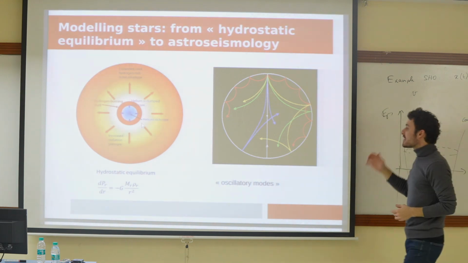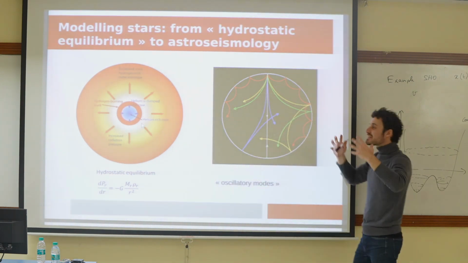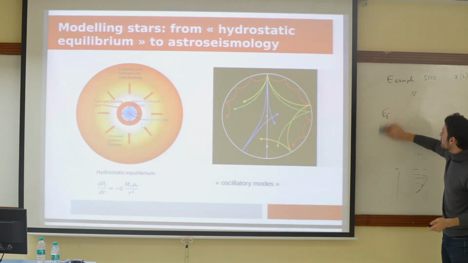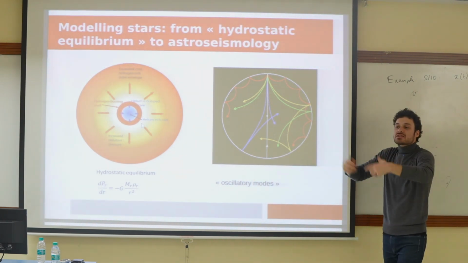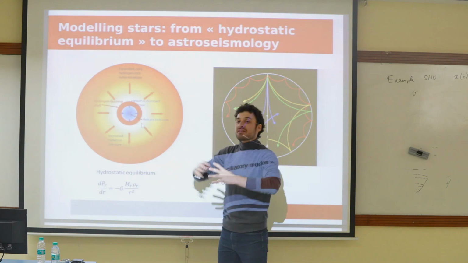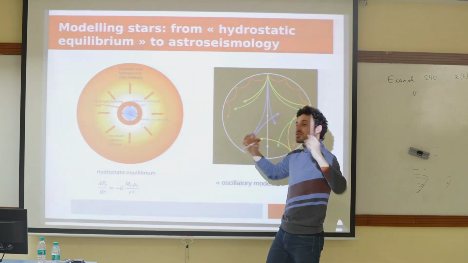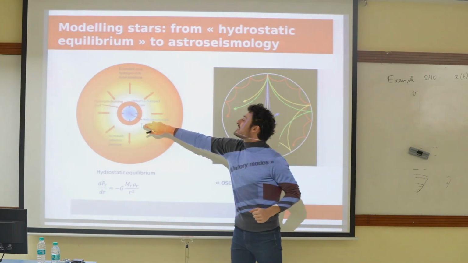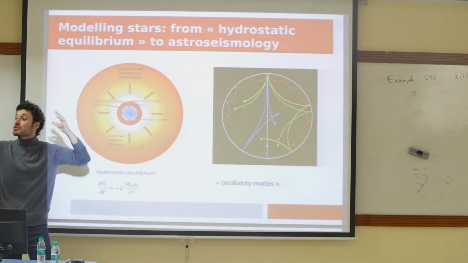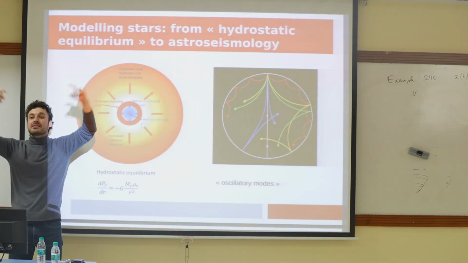So the first thing is, if you have a star, the way that it's kept stable is through something known as hydrostatic equilibrium. What hydrostatic equilibrium means is just that the star is fusing hydrogen into helium at its core. So it's pushing away, so it's heating up gas. That gas, as it's being heated, increases its pressure. So the increase in pressure just pushes the outer layers of the star outwards. But the fact is that this pressure is compensated by the star's own gravity. The star is heavy, so it tends to attract the outer layers to come back towards the center.